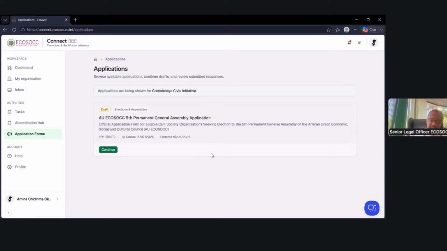We expect that this process will give you an additional avenue to participate in the ECOSOCC process, as well as participate in AU policies and programs. So that is also another opportunity for you to attend. But we hope that you'll submit your application for the 5th GA. And so far, as I mentioned, it has been a huge success for us.